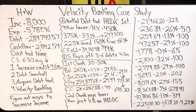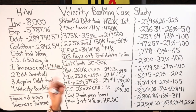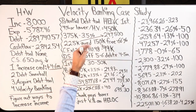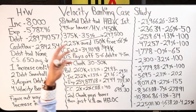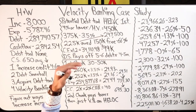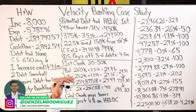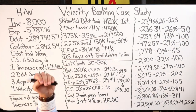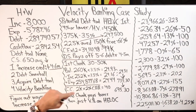Let's say they were able to acquire a home equity line of credit in the first position where they give them about $375K. And I think that's in the range of 80 to 90% of the LTV. And they got approved for 3.5%. That could either be fixed or variable, right? If it's variable, then the rate can change either on a monthly basis or an annual basis. Even if it was to increase, if I'm not mistaken, the most that it increases year to year is I think either 1%, maybe more.